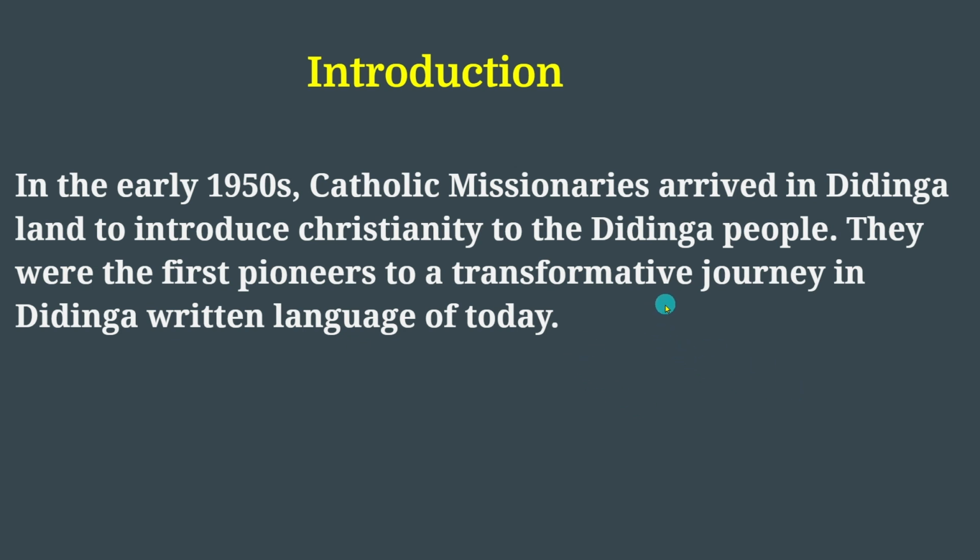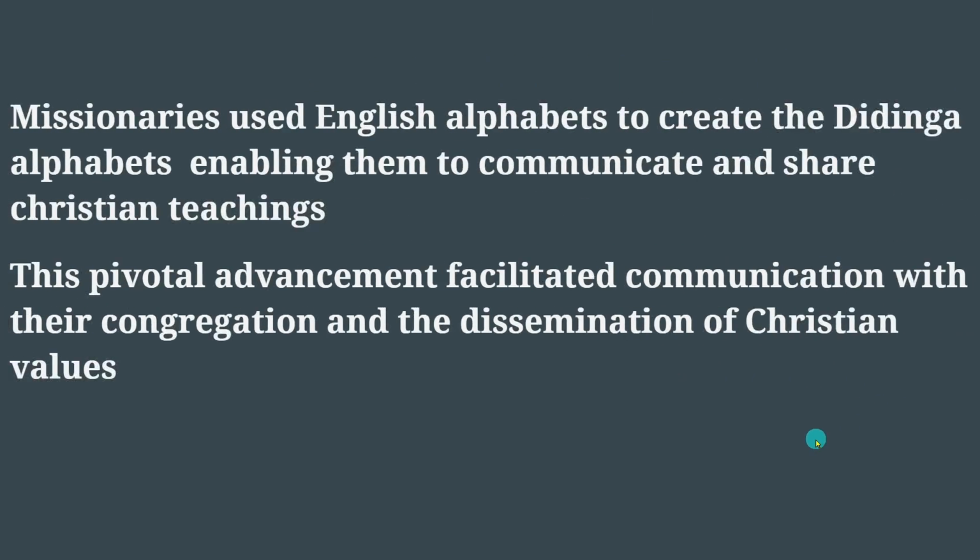These are people who made sure they were able to introduce Christianity and the written language of the Didinga people of today. Missionaries used the English alphabet to create the Didinga alphabet, enabling them to communicate and share Christian teachings, right? This pivotal advancement facilitated communication with their congregation and the dissemination of Christian values.